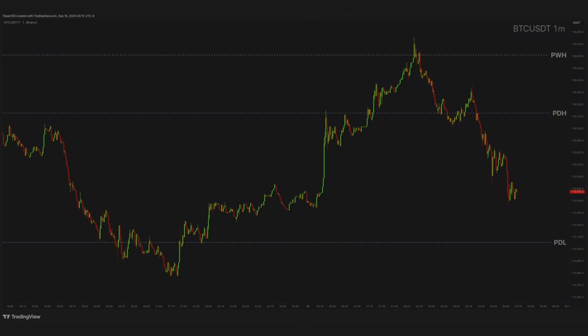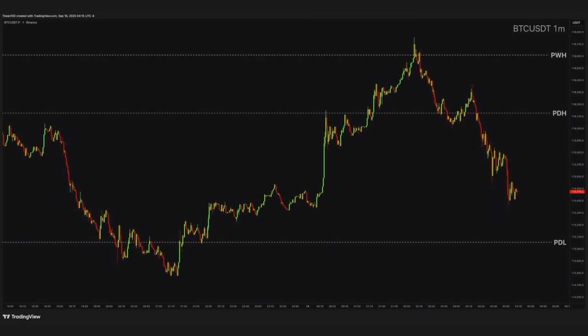Now we are looking at the same chart, but this time we are using the 1 minute time frame. If you take a look at the bottom left, you can clearly see that price was in a strong downtrend, pushing lower to take out the PDL, which stands for the previous day low, while continuing to make multiple break of structures. After the PDL was hunted, a reversal started to form, and the trend began to shift direction with a clean market structure break.